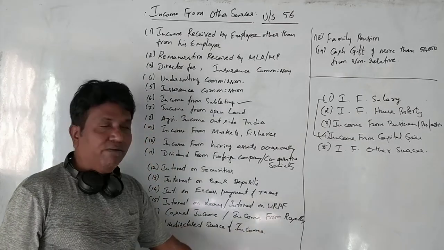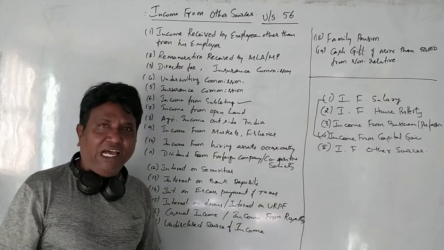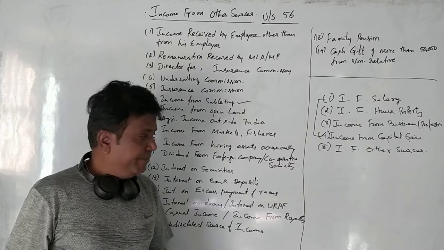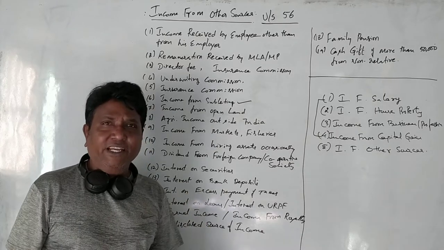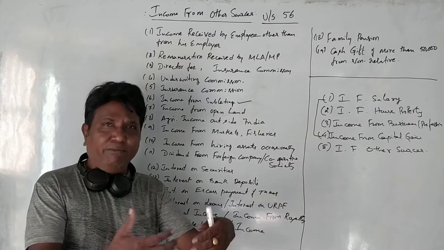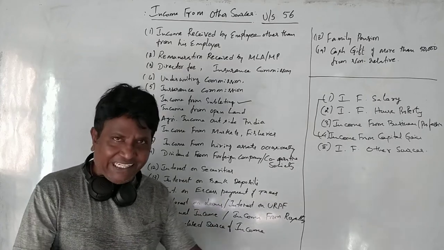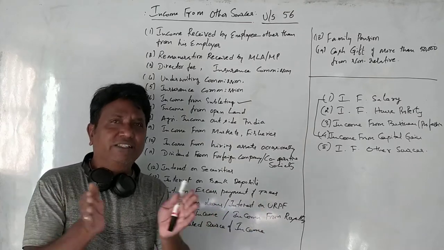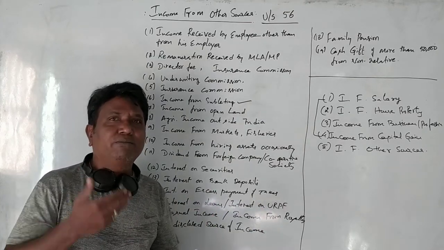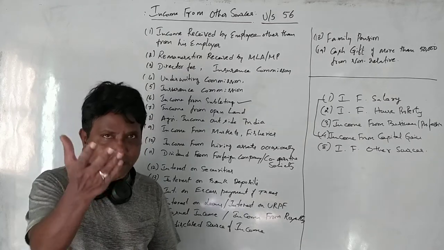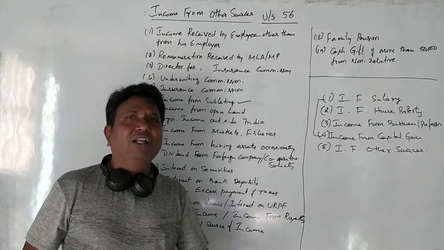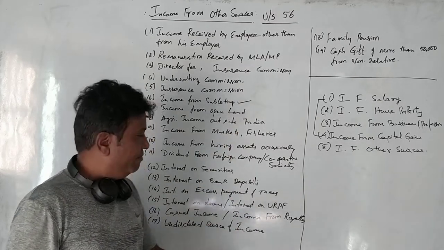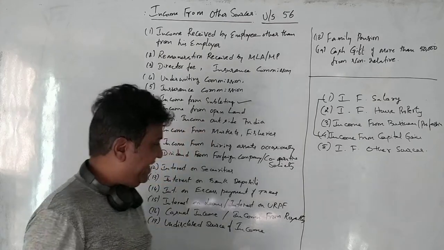Next is income from royalties. I have a piece of land, and there is coal in the belt of the earth, and I have given it to a second party, a mining company, who digs the land and extracts the minerals. Some portion of money they give me regularly. It is a periodical payment, regularly, on the revenue generated from the source of income. Such income is called royalty income.